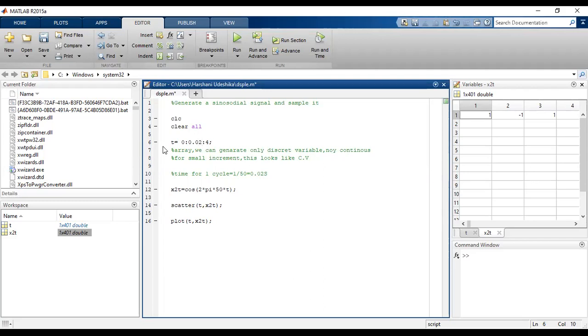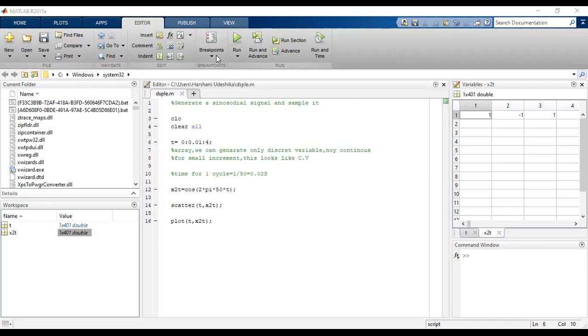Okay, so you need to select the increment lower than 0.02. Okay, not 0.2, 0.02. So if I write this, so you can see that. Okay, so you can see what actually happened here. So one cycle value is 0.02. So we have up to 4 seconds. Okay, so one cycle value is 0.02 seconds.